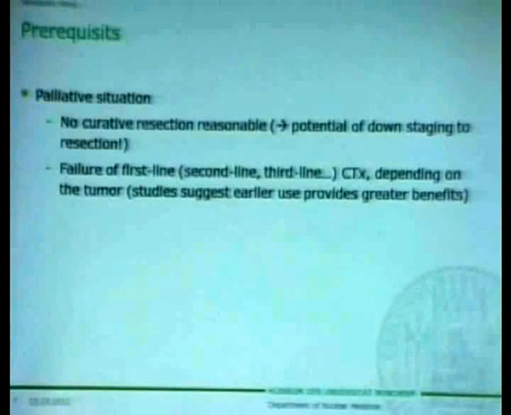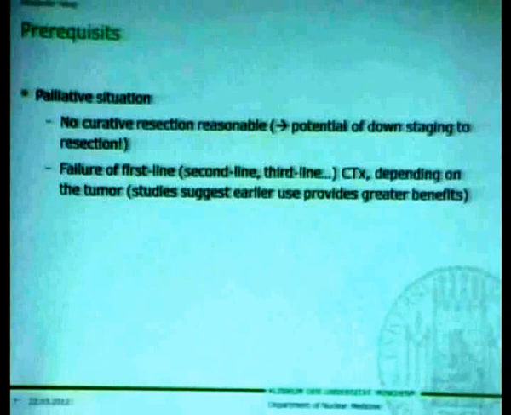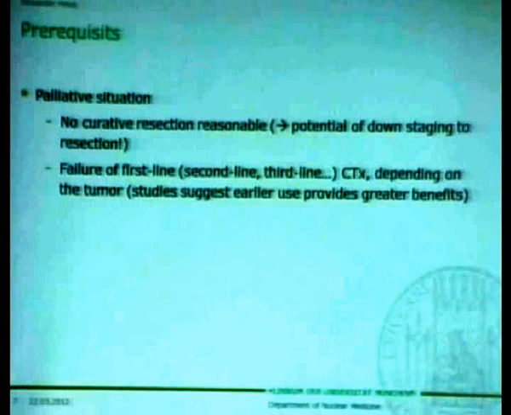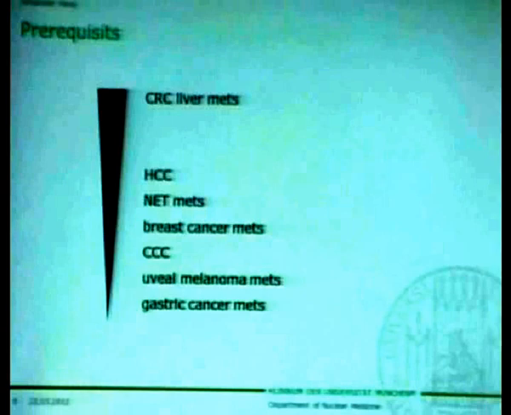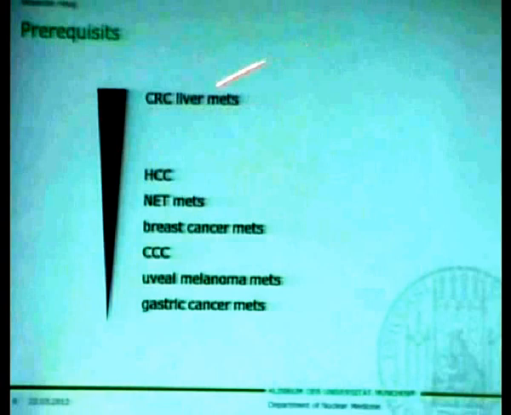Regarding the prerequisites: the patient has to be in a palliative situation, so no curative resection is reasonable. However, you have to keep in mind that radioembolization has the potential to downstage tumors, possibly to a resectable stage. You also need to have failure of first-line chemotherapy, which is strongly dependent on the kind of tumor you want to treat. The situation in Germany is much different from Egypt, because most patients referred to our department are suffering from colorectal liver metastasis.